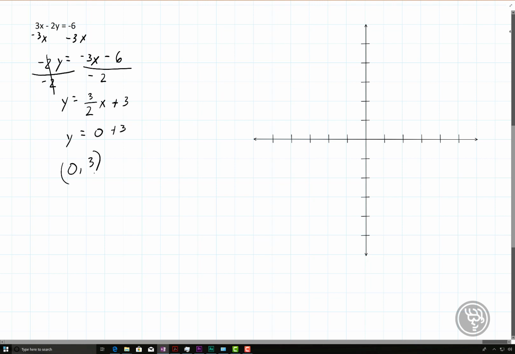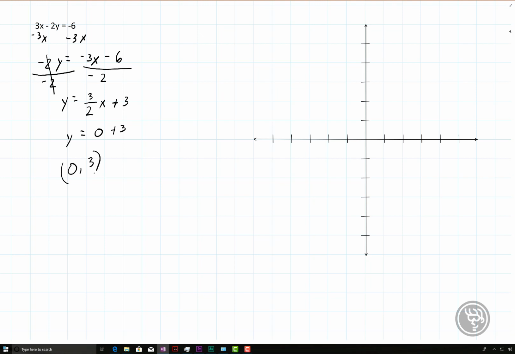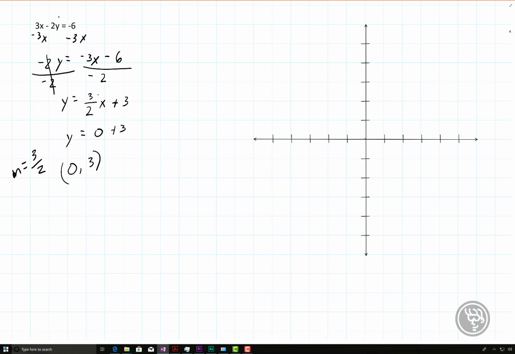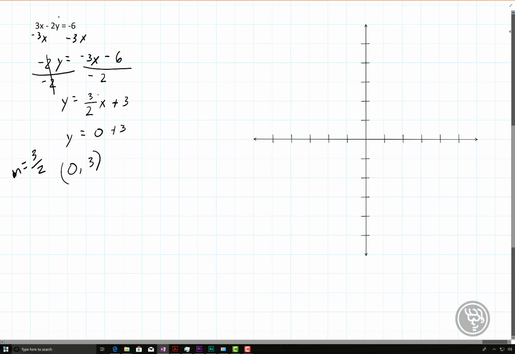There's 1 point. And whether it's from here at standard form or from here where it's already done for you, we know the slope is right here. Your slope, your m, is just m is equal to 3 over 2. When we have 1 point, let's go to that point. That's our y-intercept. So at x is 0, we're going to go to 3. 1, 2, and 3. That's 1 point.